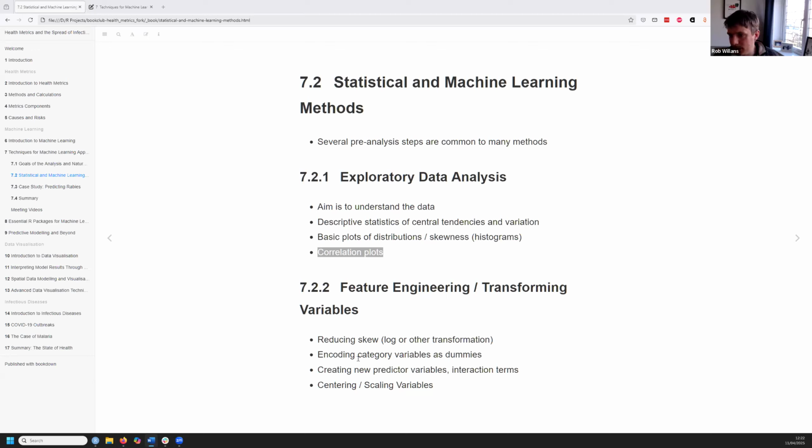And then lastly, you might want to consider centering or scaling variables conditional on which machine learning approach you're following. So in classical regression analyses, you do sometimes center or scale variables. It doesn't have any effect on the overall fit of the model, but sometimes it can make interpreting coefficients a little bit easier. And I guess for interaction terms, it can also reduce the size of the standard errors on those terms.